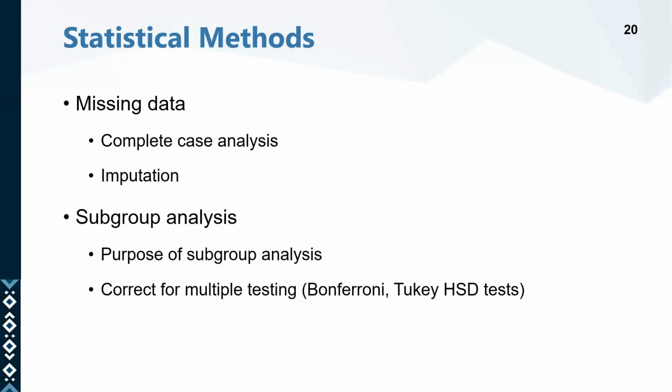In research, or in most of our studies, we are faced with the concept of missing data. So our statistical analysis plan will help us plan how we are going to handle this aspect, whether we can use complete case analysis, imputation analysis, or other methods of taking care of missing data. And also, if we are going to do subgroup analysis, this will help us already plan the purpose of our subgroup analysis and what test we are going to use in carrying it out.